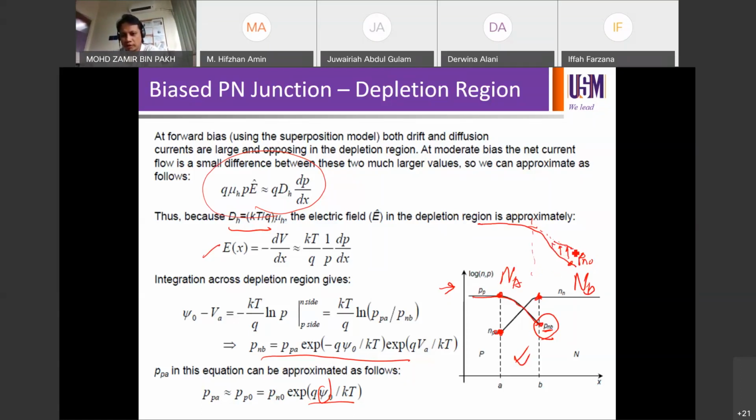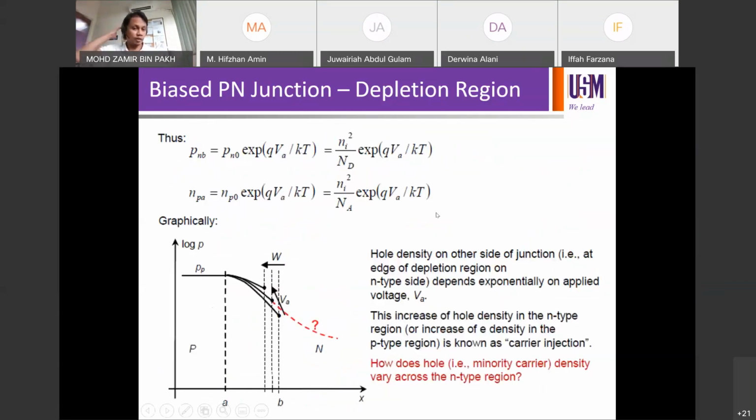So if you're talking about the same point, that means the minority carrier concentration on the other side of the junction should also increase due to the applied bias, right? Because the barrier height is reduced. So this is what you're going to see exactly in the previous topic, in the previous page. So if you look at p_nB now, when you apply the bias, p_nB being the point p_n here, should be somewhere here, right? At point B along this line, it is going to be given by p_n0, the value at the very same point but at thermal equilibrium condition.